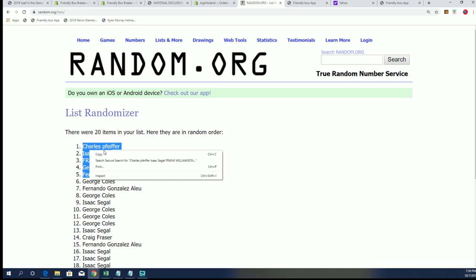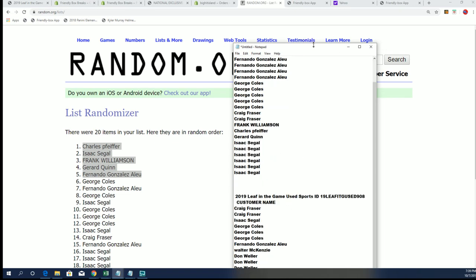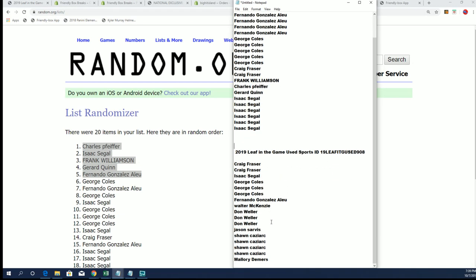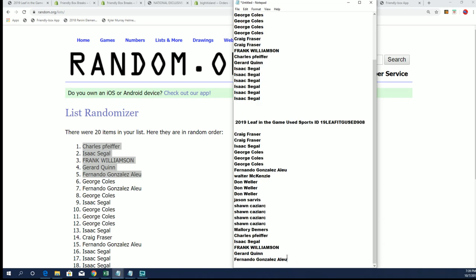A good mix of names there, but not everyone made it. But you five, certainly a big congratulations to you five who just got spots for dirt cheap in our box break. So I'm going to add you guys right now to the box break and we're going to rip it. There we go. There are those five names that just been added. And now we have our complete order list for 908.